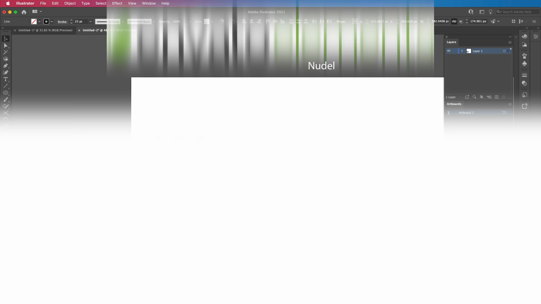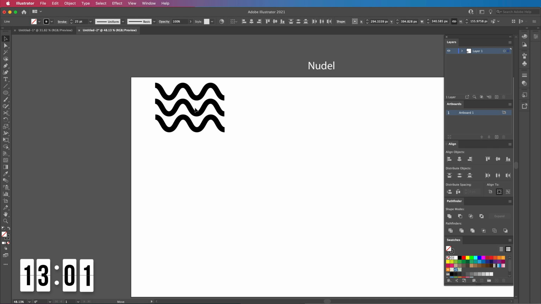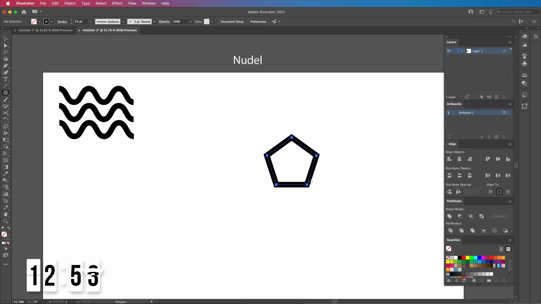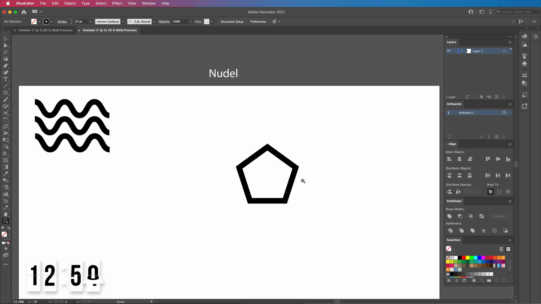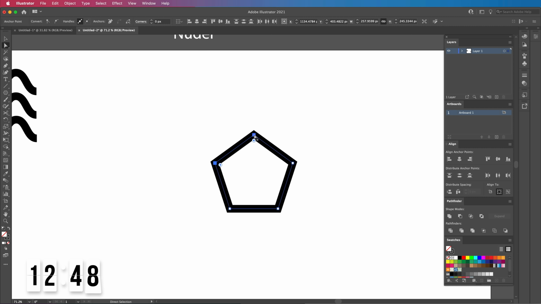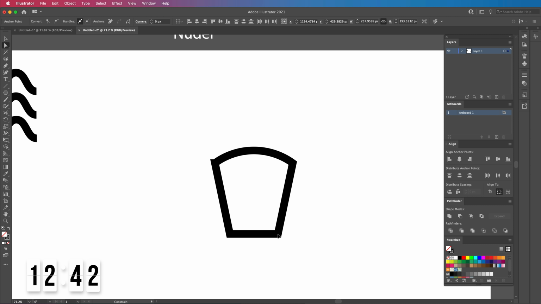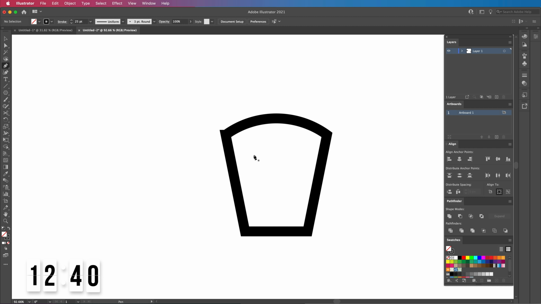Okay, so that's one idea that is looking awful right now. I wish I could fix that one. But the next one is a noodle box. I want to create a box for noodles. Let's see if I can do that. Let's create a polygon like this, because it's got those nice little angles there. I can go ahead and bring this down a bit. There's kind of a box.